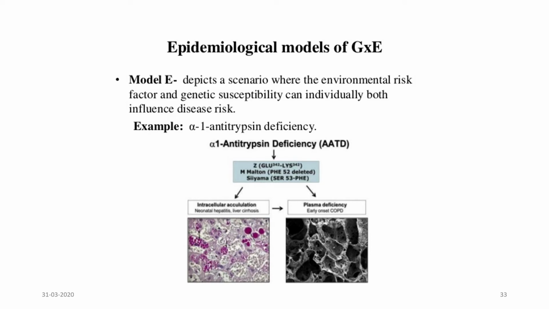The gene for this alpha-1 antitrypsin can be mutated. In the case when there is an infection, the mutated protein is produced in large quantities, and that protein gets accumulated in the liver, thereby causing liver cirrhosis, and then chronic obstructive pulmonary disease. Now, if there is any genetic defect, it can be seen in children only by liver cirrhosis, as shown in the picture here.